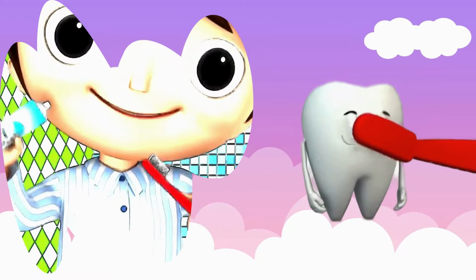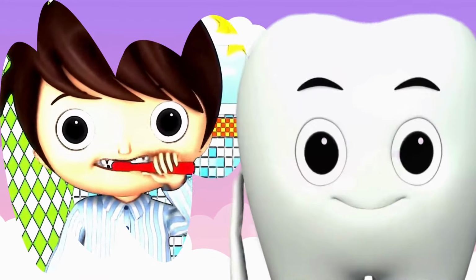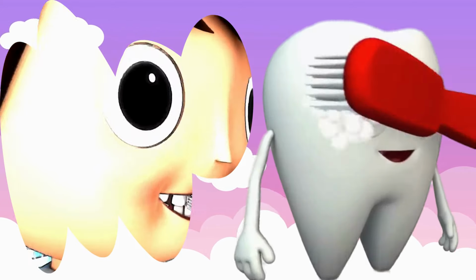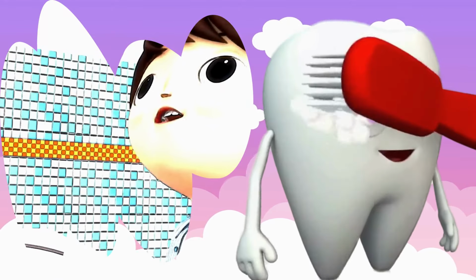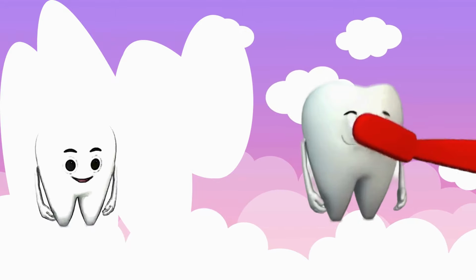Brush our teeth. This is the way we brush our teeth. We do it in the morning. Brushing up and brushing down. Left and right and round and round. A nice white smile will then be found. We've brushed really well.